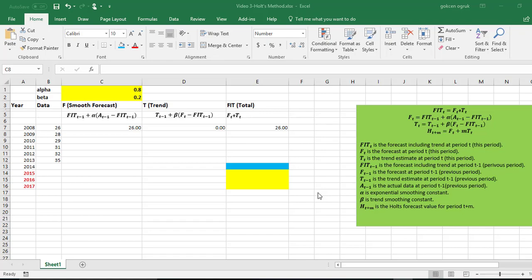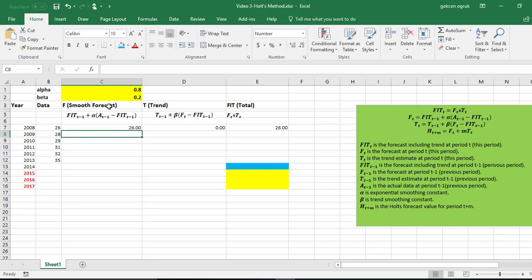This video discusses the use of the trend-adjusted exponential smoothing method, or Holt's method, for forecasting. This is an additional example. In this case, the time series in question is randomly simulated data from the year 2008 through 2013. The goal is to create a forecast for the data first for year 2014 by using trend-adjusted exponential smoothing, and then forecast values for 2015, 16, and 17.